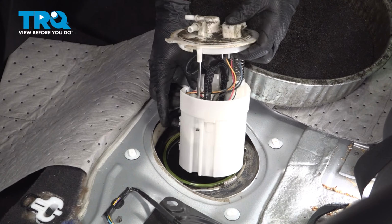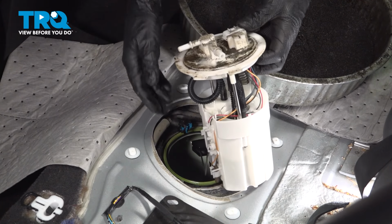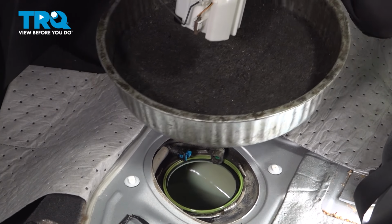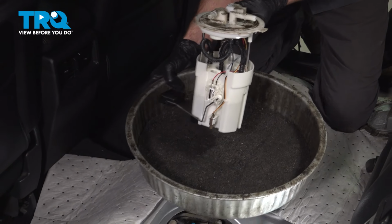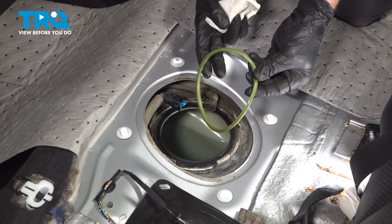As we start bringing it up, it does have a level sensor, so we're going to have to deal with that as well. Typically for that, you can just twist and bring it up and out of position. There it is, friend. Now with that out of position, the next thing we need to do is just go ahead and remove our gasket from this area.